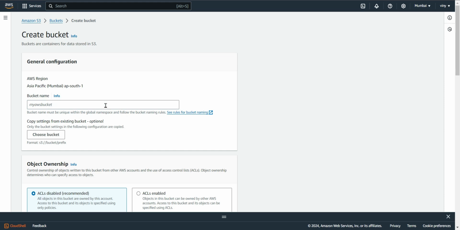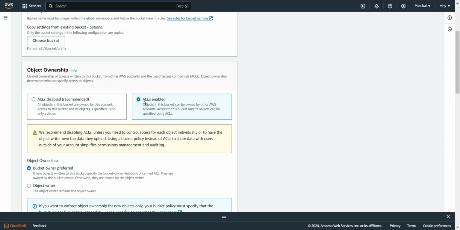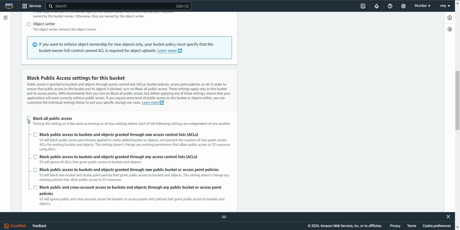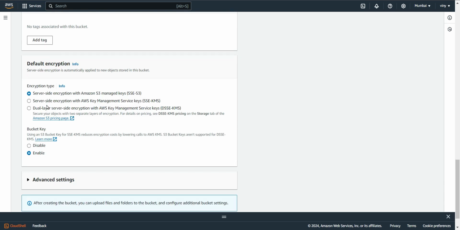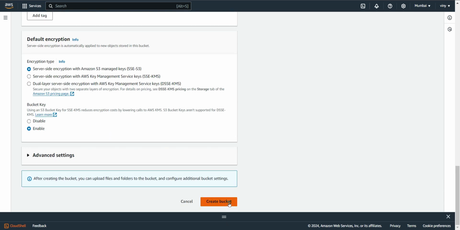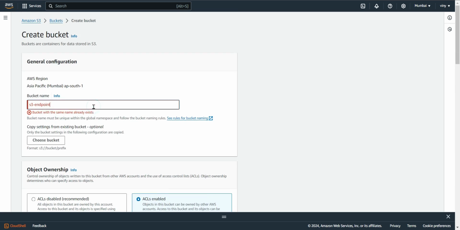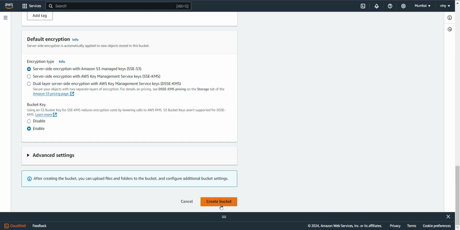Creating a new S3 bucket called VPC S3 endpoint. Here I am selecting ACL enabled, unblock public access, and yeah, create. Already exists one.